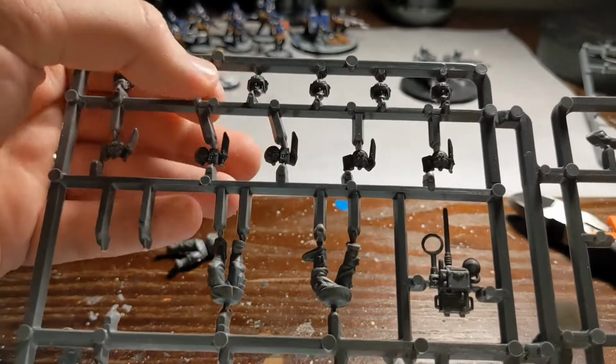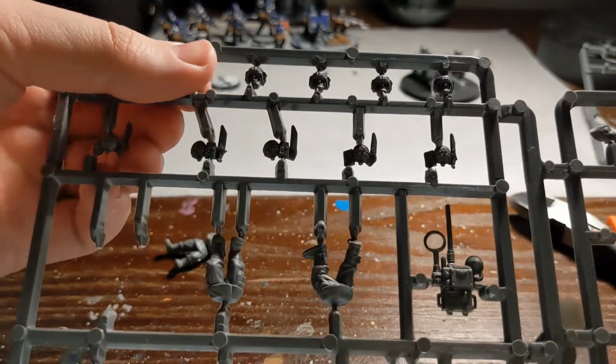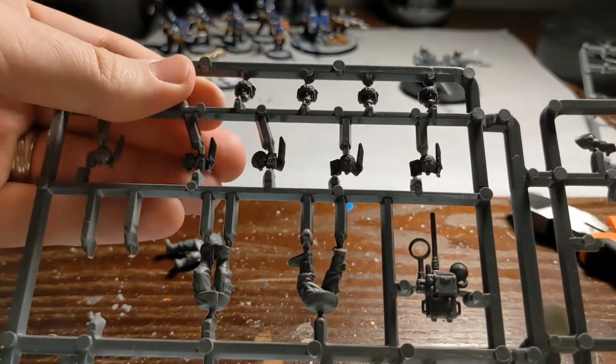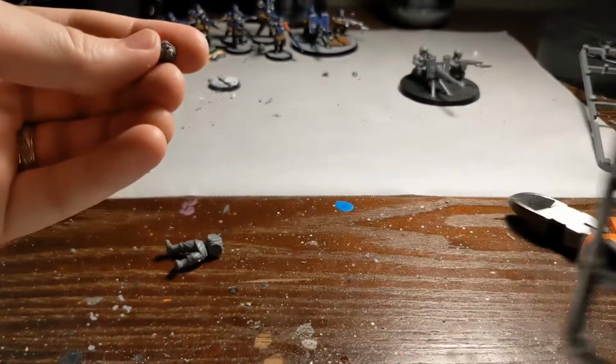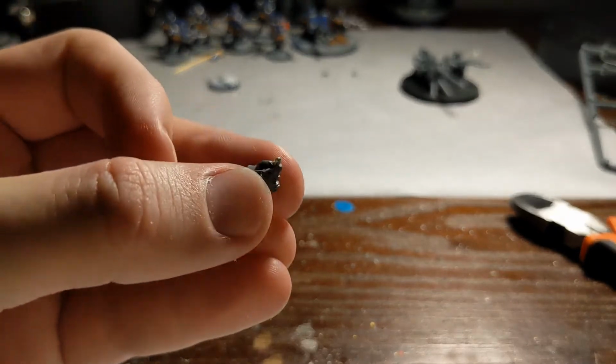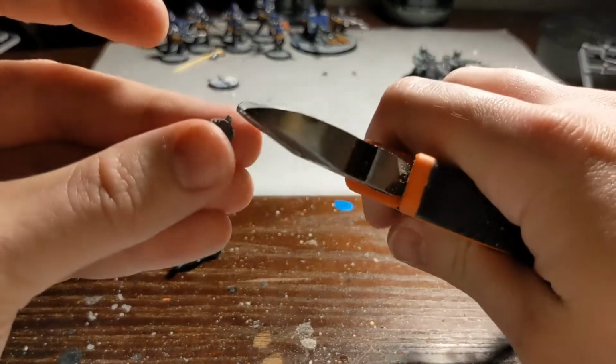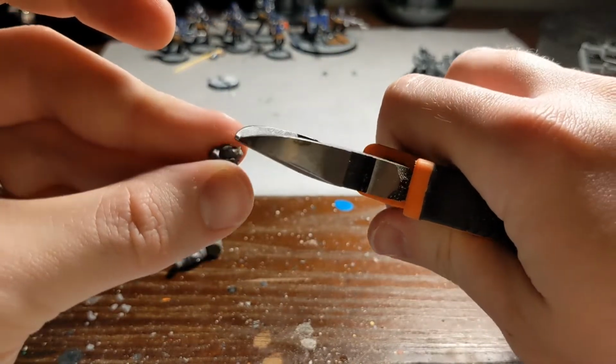Anywhere I can, I try to do the back and forth because it makes cleanup so much better, and it's less work for me to have to do on mold lines. It's a little bit more work to get twisted out of there, and sometimes it doesn't always come out perfect. As you can see, he's got that little bit still on his chin. Well, let's just use this to snip that off the rest of the way.